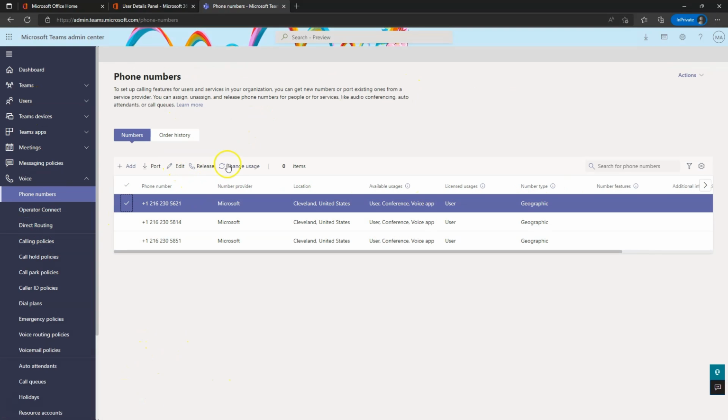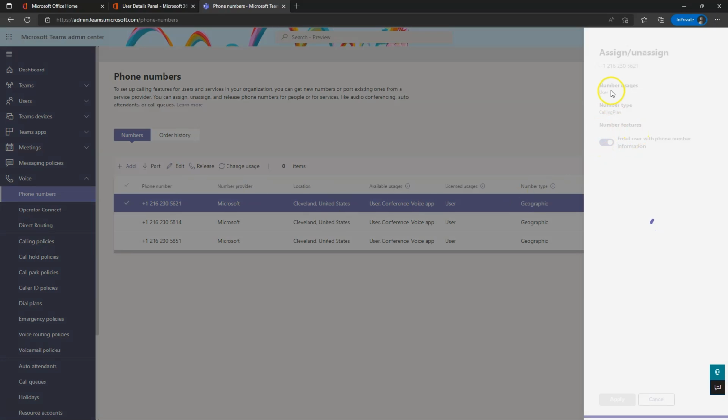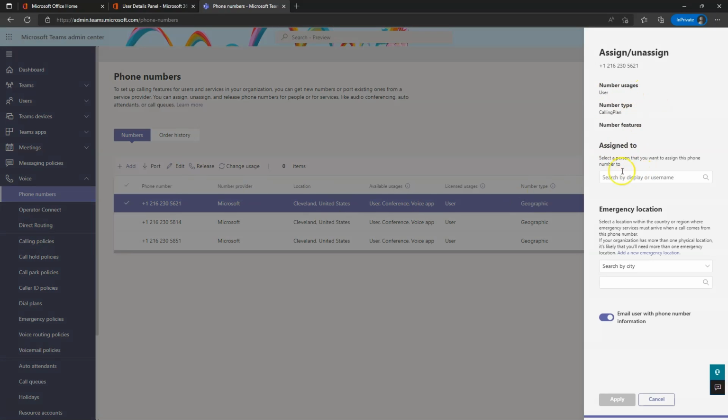Okay, so now at this point here, we want to assign these numbers to people. So what do we want to do? We can release them, and if we hit edit, you can see on here where we can assign it to people. Now I'm going to try and assign it. I've had problems here in the past. Perfect. It's actually worked for us. A lot of times I've seen here where it just takes a replication interval where we're waiting for this to be assigned, but luckily I'm able to do so.